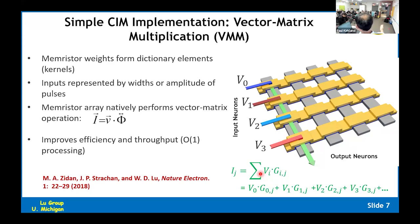Okay. So in computing, I'm just doing this probing operation, kind of like a read, but instead of reading one cell, I'm actually reading the vector output from all the cells. So mathematically, you are doing this vector matrix multiplication. As we know, it's the most important operation in neural networks, right? And you can get this in one operation, because you get the total vector output from a single operation.